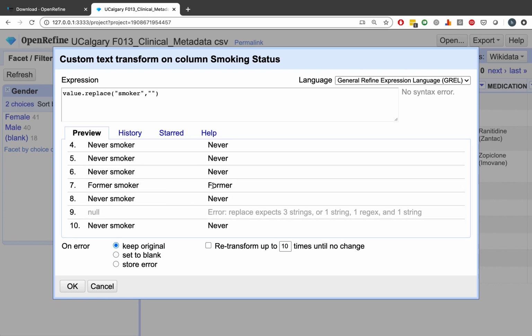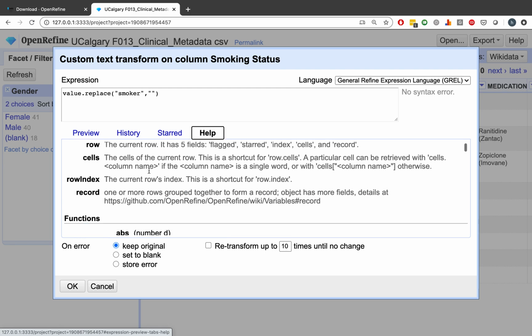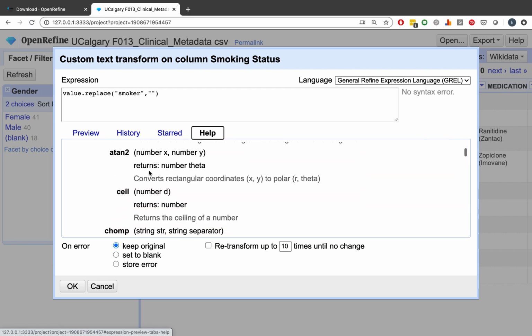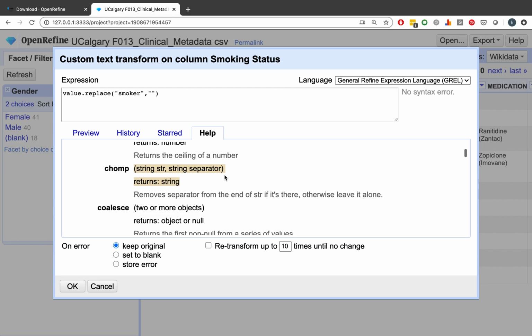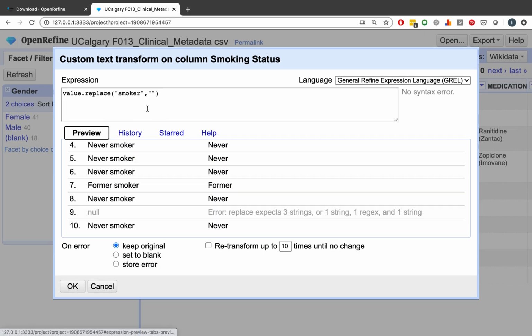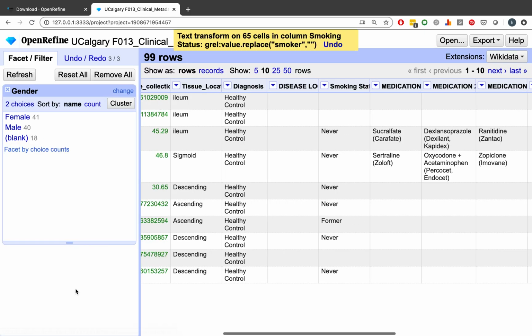So you must be thinking, oh, where can I learn more about these functions that are available? And you can go to help, and in help it has all the possible functions that you can have, and it has an explanation of how to use them. So this makes it very powerful. So you can hit OK here, and now you can see your column is changed, and smoker is removed.